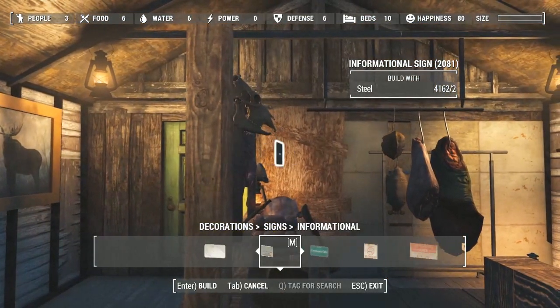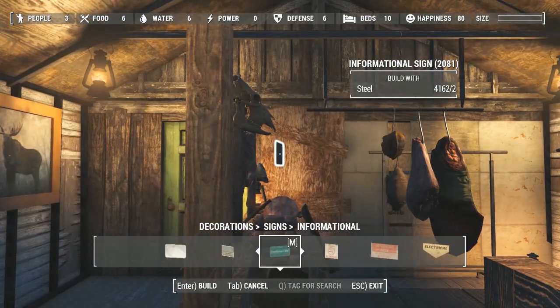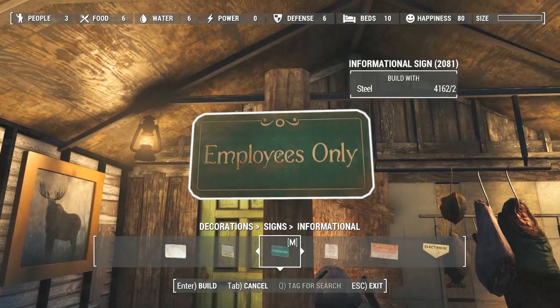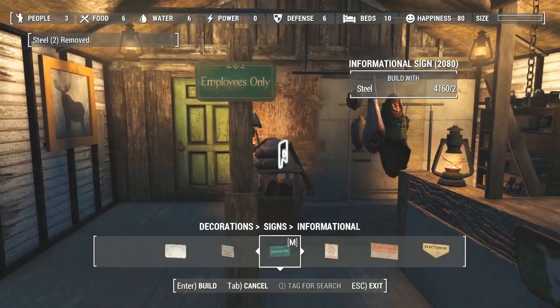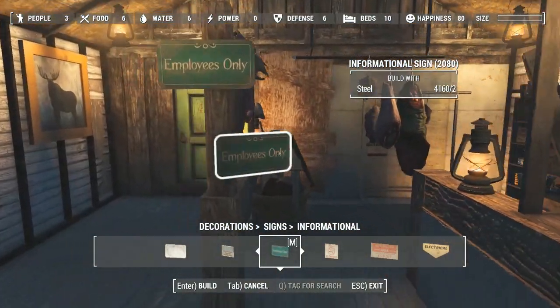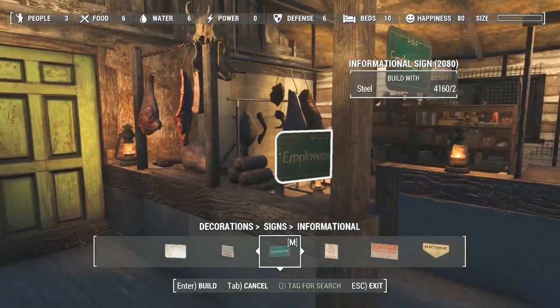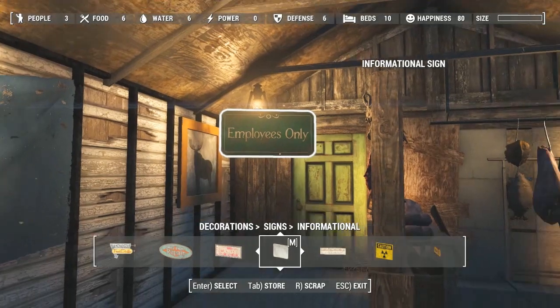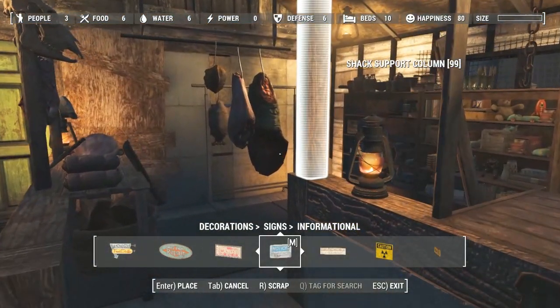Let's see. Employees only. Yeah, because you can't go back there and you can't go back there. So employees only... Oh no, wait, but you have to go right here. That don't make no sense, Al. Let's put this over here then.